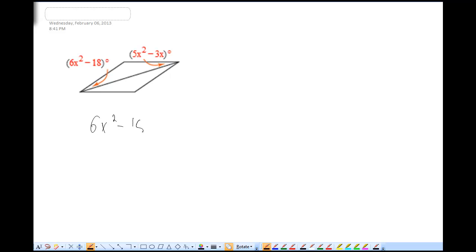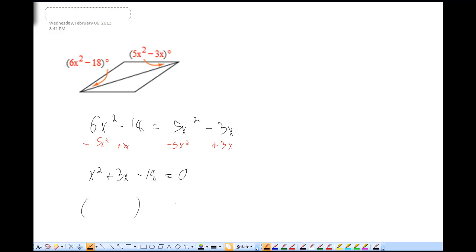Alright, so you know these two are equal to each other. 6x squared minus 18 equals 5x squared minus 3x. And you want to solve it with quadratic, because no matter what you do, you're not going to get an x by itself, because you got an x squared term and an x term. So you move stuff over, subtract the x squared, and move the 3x over as well. Okay, so minus 5x squared, and then you have to just add 3x here. So when you simplify this, you get x squared plus 3x minus 18 equals 0.